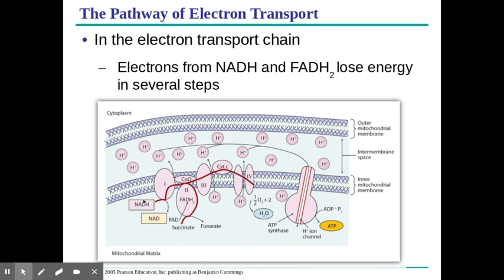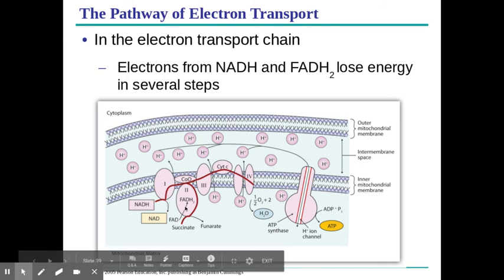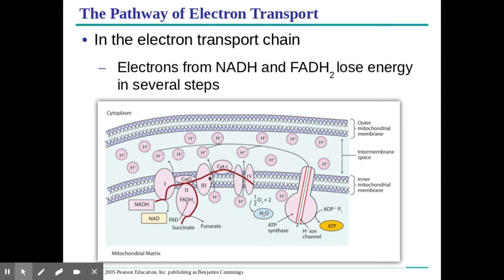What you're seeing here, here's NADH dropping off its electron. Here's FADH2 dropping off its electron. So here is our electron transport chain. So if I follow this electron, where does it end up? Well, it ends up here at oxygen. So oxygen is pulling electrons towards it. Now, why does oxygen do that? Well, oxygen, if you remember, is highly electronegative. So that's why it hogged electrons in its bond with water, right?